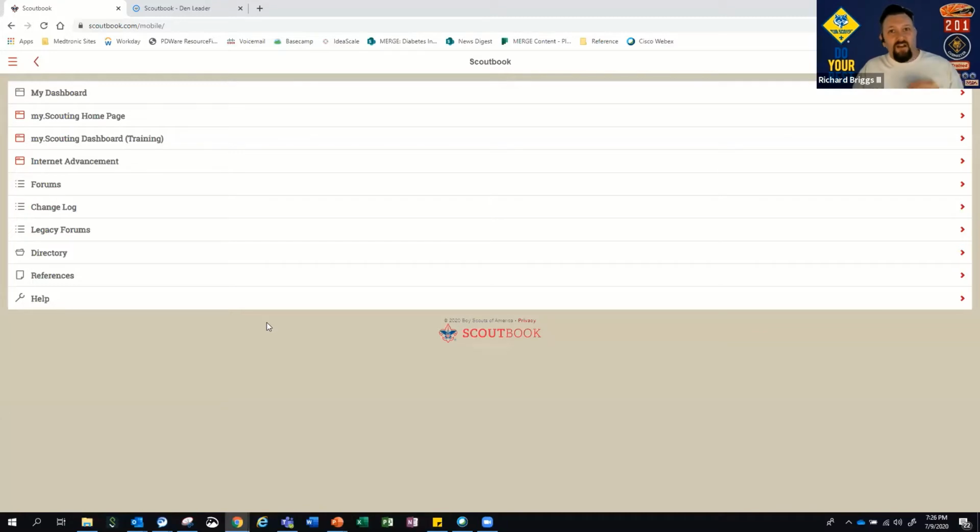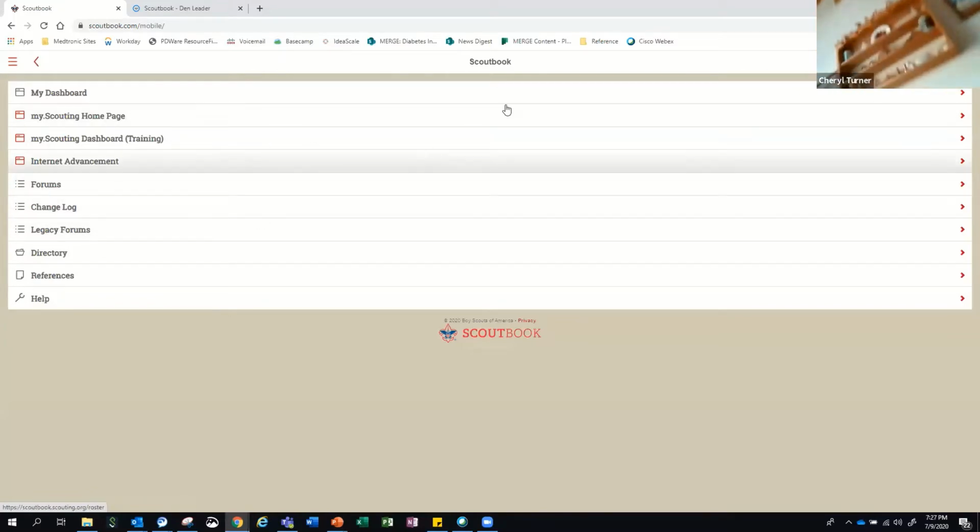There's some minimal functionality on there. It's better to sign in to scoutbook.com to use the tools. Especially as leaders, the tools are going to be much more helpful by just going to the site itself, even on mobile, especially on mobile, scoutbook.com. The app itself, the one you download, is better served as a tool for your participants in your program. It's a really good point, and one that I totally intended to make on that first slide and didn't. So thank you for bringing that up here.